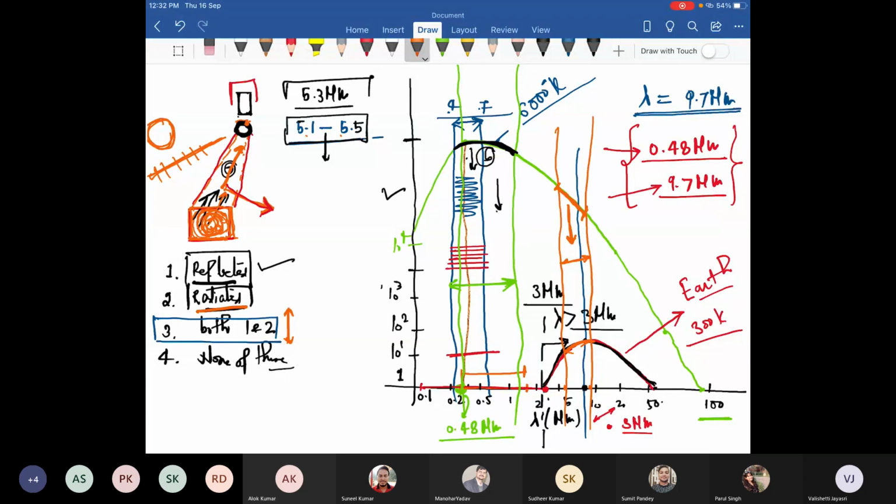So if I add, in place of none of these, one more option over here: radiated plus reflected, in case the atmosphere allows it to pass through and there is a significant reflectance from the material. It can be written, and I will discuss it later on also. I am just giving you the background over here. It's kind of legwork, so that the fundamentals and basics will be clear, and our discussion will be in detail later on.